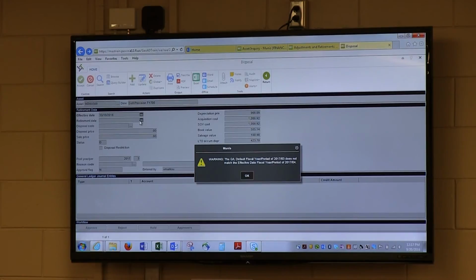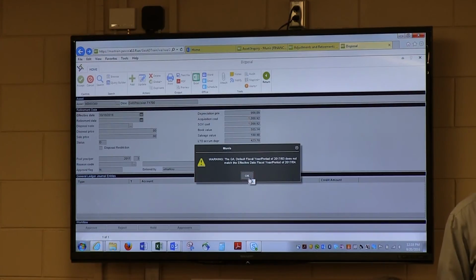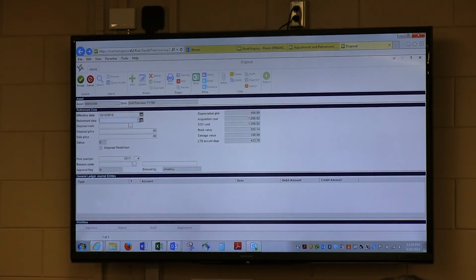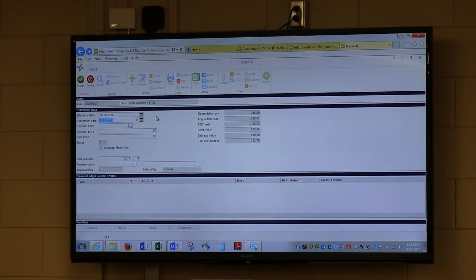So that was 10/18, right? Yes, 10/18. So when you enter the 10/18 date, you should get this message. You hit OK, and basically what that's telling you is you're putting in an effective date in October, but we're currently in September. If anybody can't do that, let me know, because that's another thing we'd have to adjust their permissions for. Yours is processing, right? It's been processed.